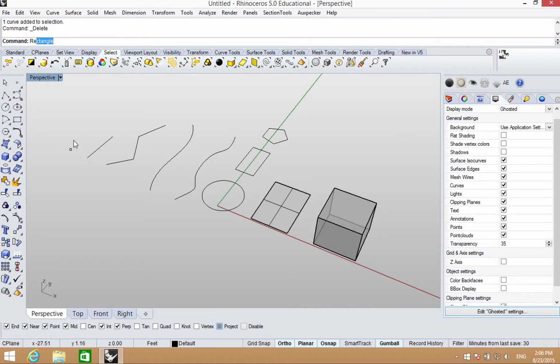Same thing with rectangles. So we type rectangle, and we have a couple of different ways. The default is to go from corner to corner, but we can also do a 3-point, which means we could click the width and height. That can be really handy at different times. So there's different ways that we can create those.